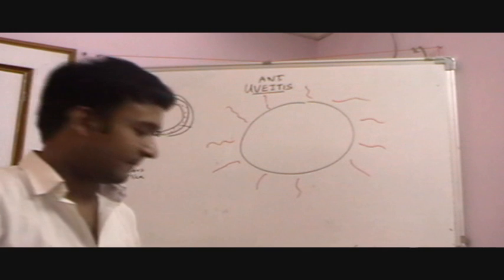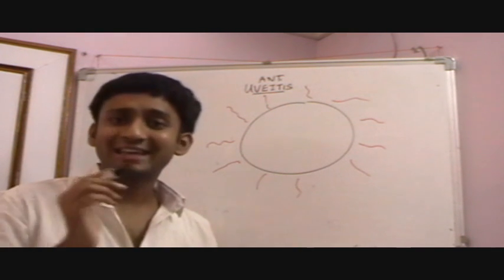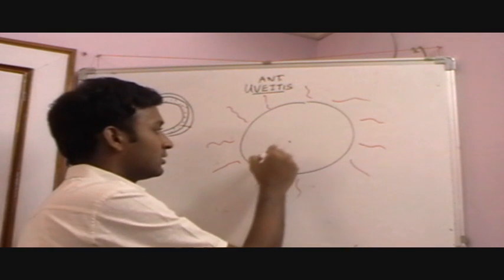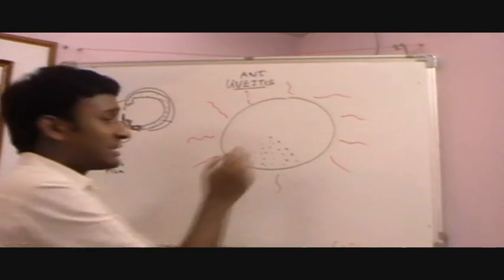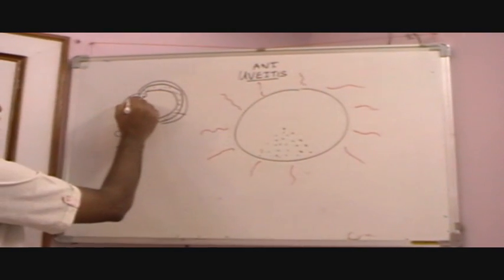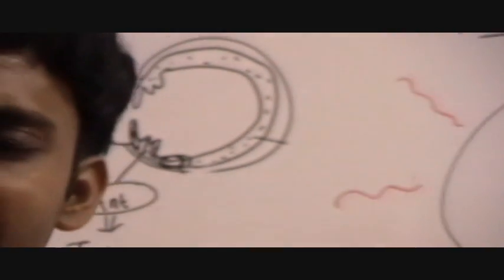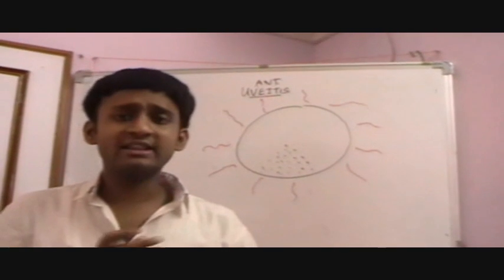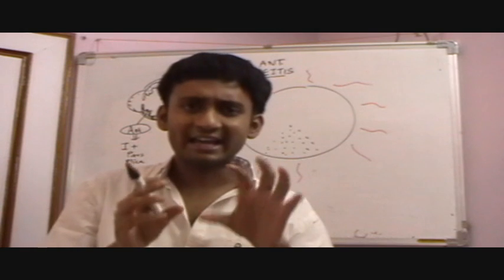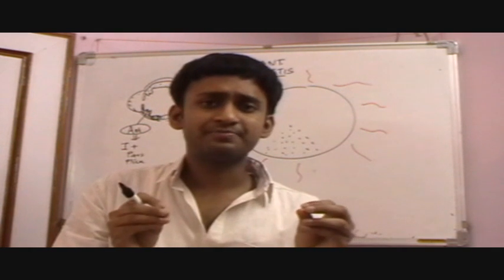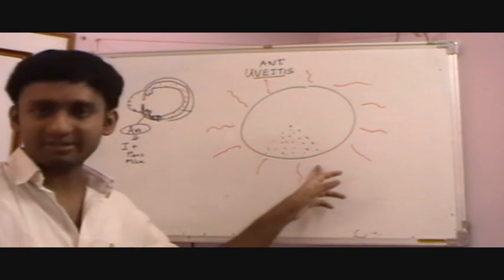Circumciliary congestion will be seen. Over the cornea, there will be deposits of keratic precipitates. Now these keratic precipitates, over the cornea, you can have some keratic precipitate deposit over the endothelium or the inner aspect of cornea. These keratic precipitates are, in fact, the most common corneal finding in anterior uveitis. They're nothing but aggregation of lymphocytes, neutrophils. They form these small clumping or aggregates here, keratic precipitates.